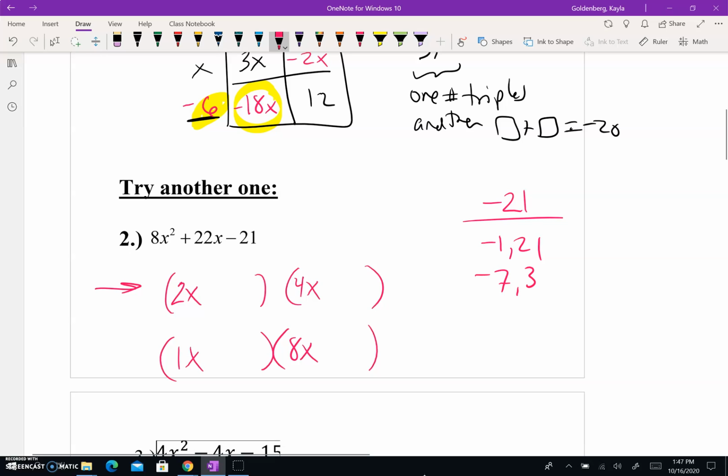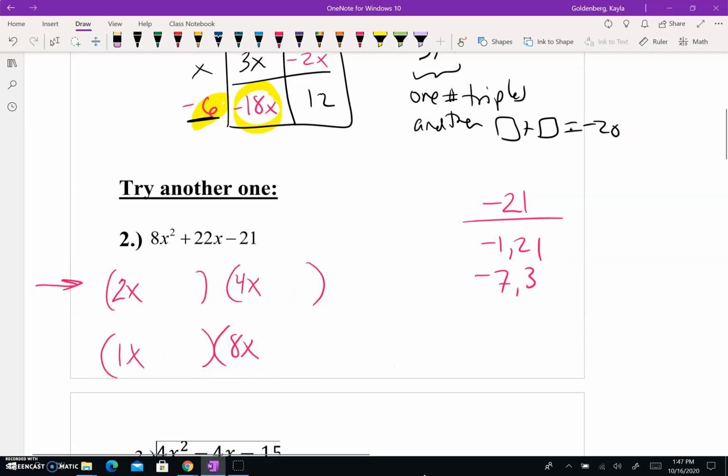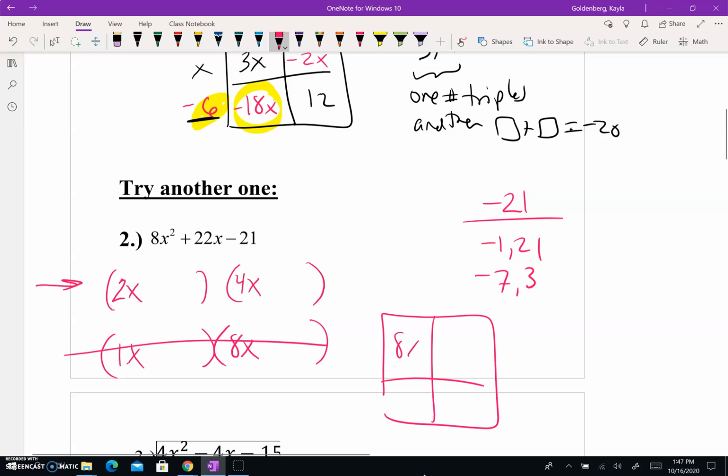So this one's a little harder because there are multiple possibilities for what we could put as our first number. But we're thinking it's probably more likely to be the top choice. So I'm going to kind of ignore this one for now. I'm going to focus on that option. And I can fill it in an area model if that helps me as well. So I'm going to focus on thinking about it like 4x and 2x with my negative 21. So I need to think about one of my numbers is going to be multiplied by 4, right? Whatever number is here is going to be multiplied by 4. And then one of them is going to be multiplied by 2. So we're going to take the numbers, and 1 is times a 4, and 1 gets times by 2. So let's think through. Okay.